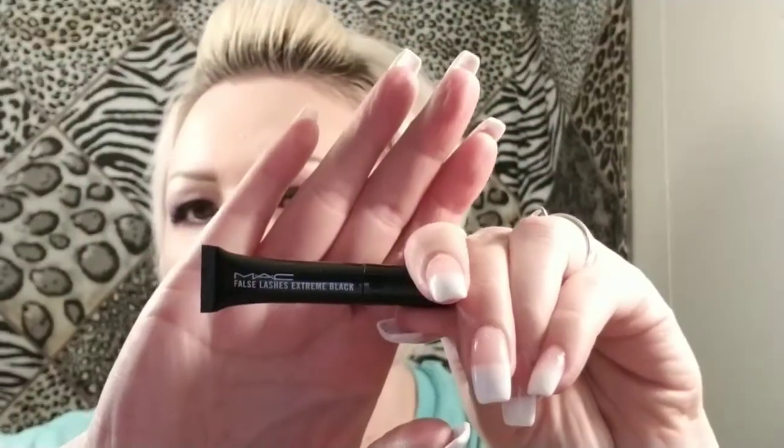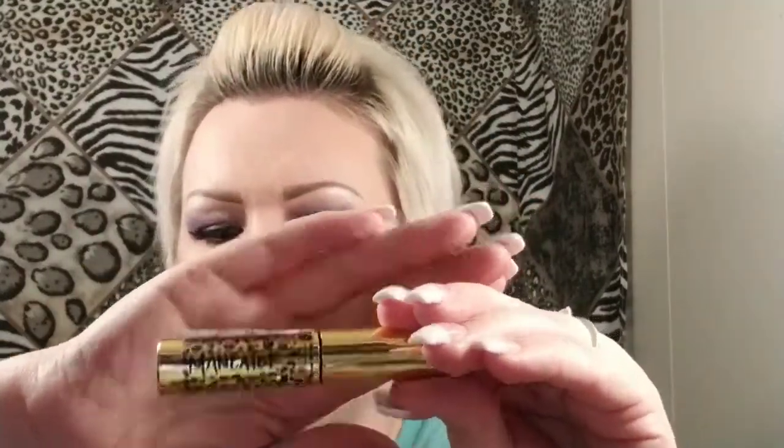So then when I fixed my eyeliner, I used the Maybelline New York Eye Studio gel liner in Blackest Black, and then I used the L'Oreal Paris lacquer liner in Blackest Black for my waterline, and I used the Jeffree Star Androgyny eyeshadow underneath my waterline. And then for my mascara, I used the MAC False Lashes Extreme Black mascara, and then the Tarte Man Eater mascara on top of that.